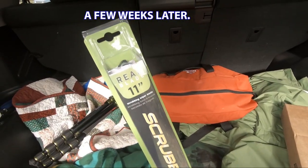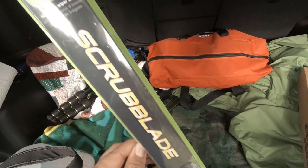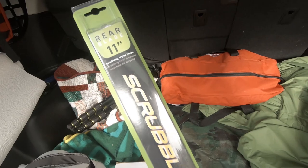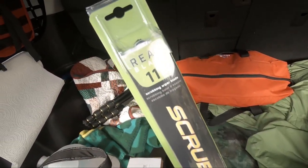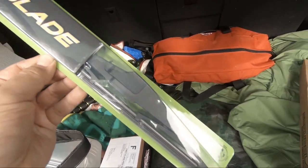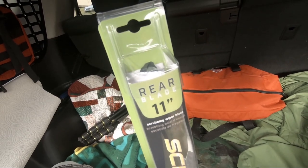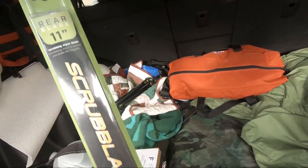4Runner. It's got the new 11-inch rear blade that's gonna go on the wife's car. I don't have one for the 4Runner. Apparently the 4Runner uses a factory special something that Scrubblade doesn't make one for. So I'll put this on the wife's car. She's got Scrubblades on the windshield already. So this will be a nice match for the rear window. Get it on there and show off full Scrubblades all around too.